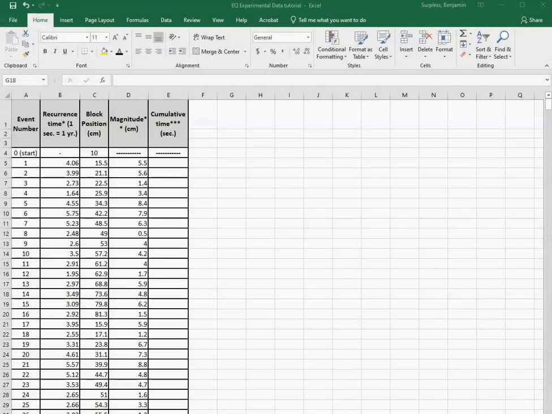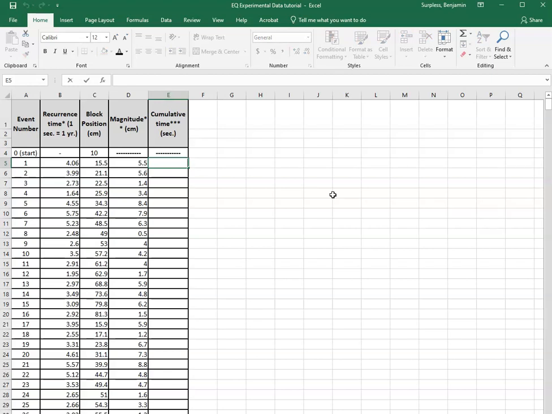Hi, I'm going to show you how to create a simple formula to calculate cumulative time, and then I'm going to go ahead and show you in Microsoft Excel how to graph magnitude versus cumulative time. If you've done formulas before, you're already past this point, but if you've never done them or you weren't really sure what was happening when one of your peers showed you how to use formulas, I just want to sort of walk through how they work.